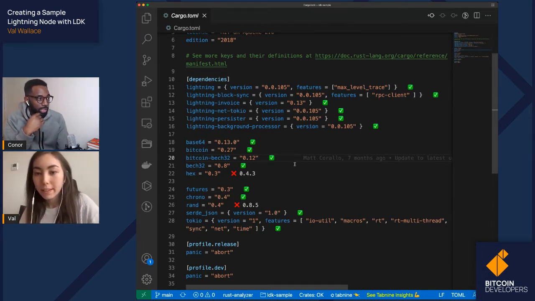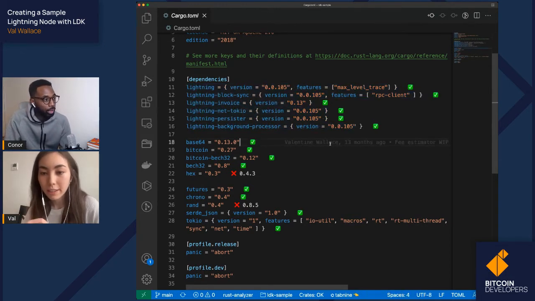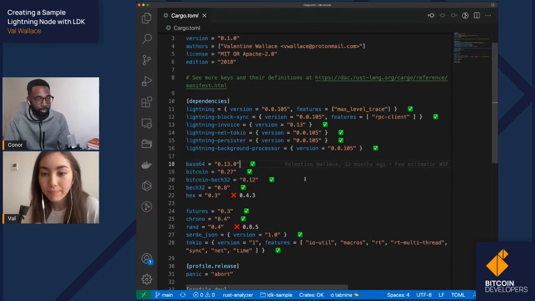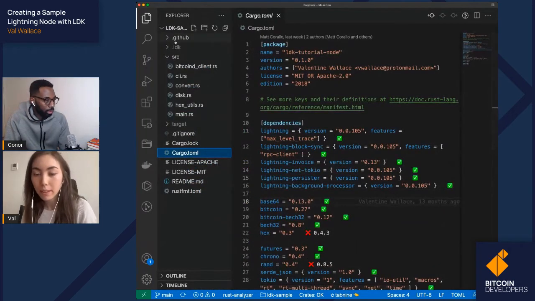Yeah. So it is the case that you can use one, all, or some of these modules. You don't have to use all of them. This is just the case in the sample. Exactly. If you wanted to just have something generating invoices, you could just use the invoice crate on its own, and that would be fine. Okay, that makes sense. And then just some other packages to do some other utility type of stuff. Yep. Okay, cool. All right, what else do we have going on?